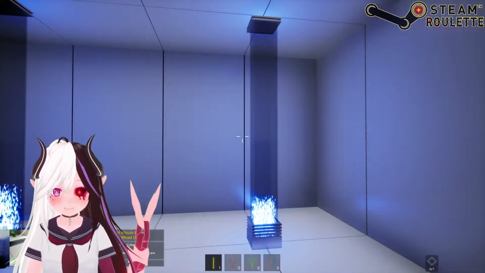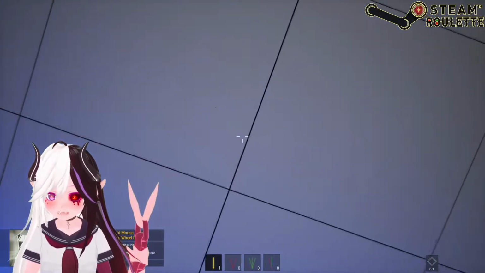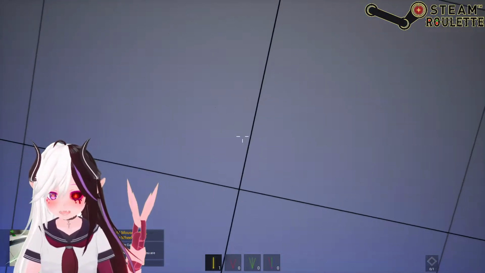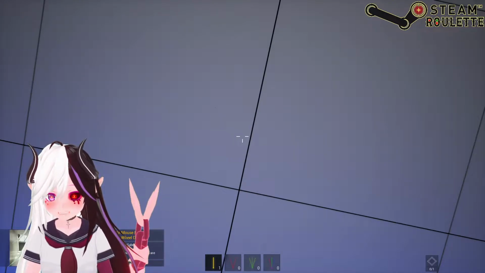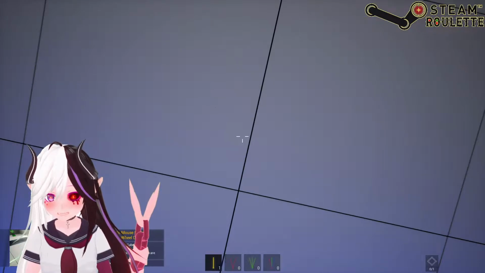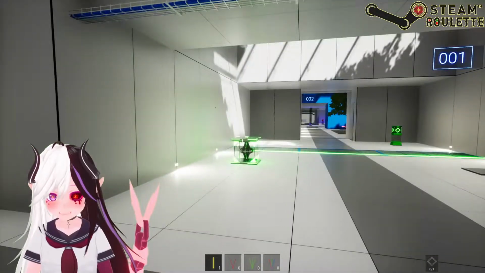What are these things? We apparently just got an achievement. God, why are these menus so tiny? Hard to read. Left mouse button, right mouse button, mouse wheel up and mouse wheel down to activate, deactivate, and rotate cubes. By default, this also switches between cubes if you are not looking at a cube. Understood. I assume that would be the cube.